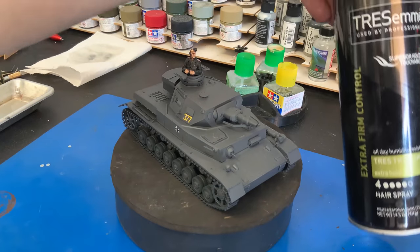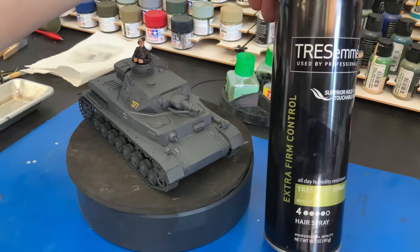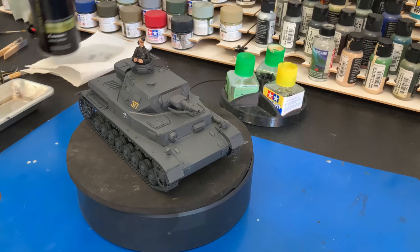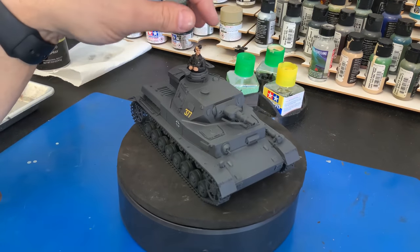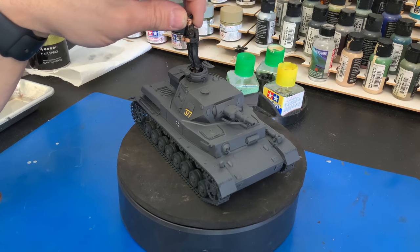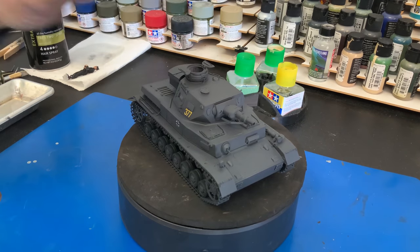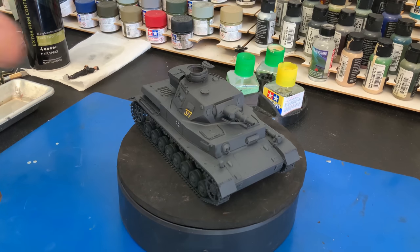So I just got a can of just regular hairspray, and this one that we picked up. And you might also notice there's a figure in there. A friend of mine, Dusty, painted this up for me, but we're going to pull him out right now. We don't want him getting damaged. And we're going to put 2 light coats over the entire model, and we're going to make sure we get the model completely done with hairspray so we don't miss any areas.